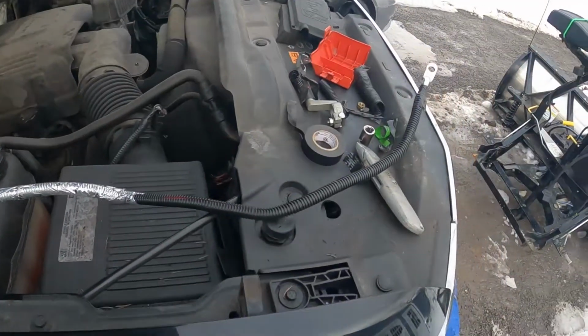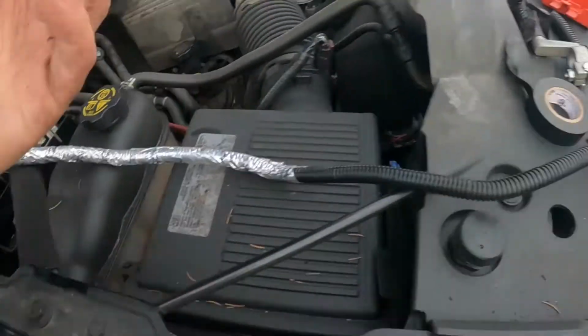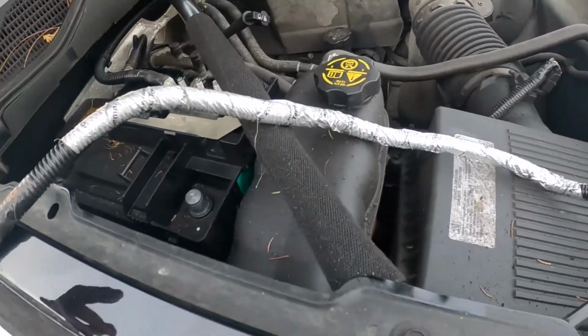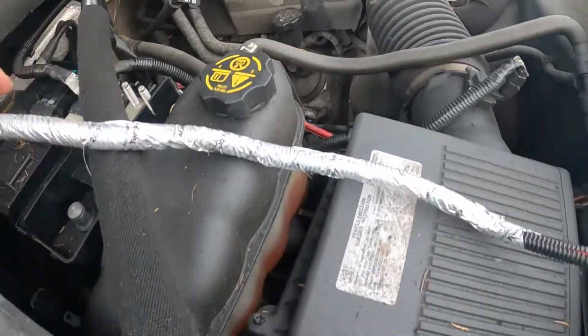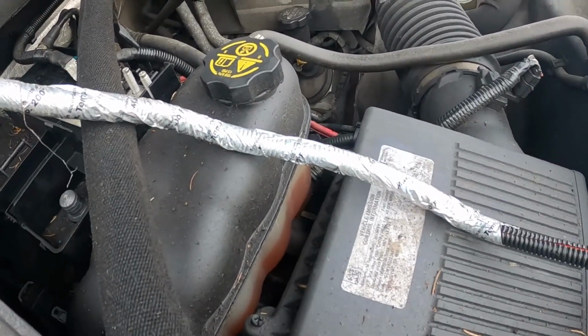All right, so I got my new wire here. I put the loom on. I put some electrical tape on the ends just to hold it in place, but it is split loom, so it's not sealed, and I'm not gonna tape the whole thing. I did tape this where it goes down past the motor so that it'll be protected. Slide that thing down in there and then connect it.